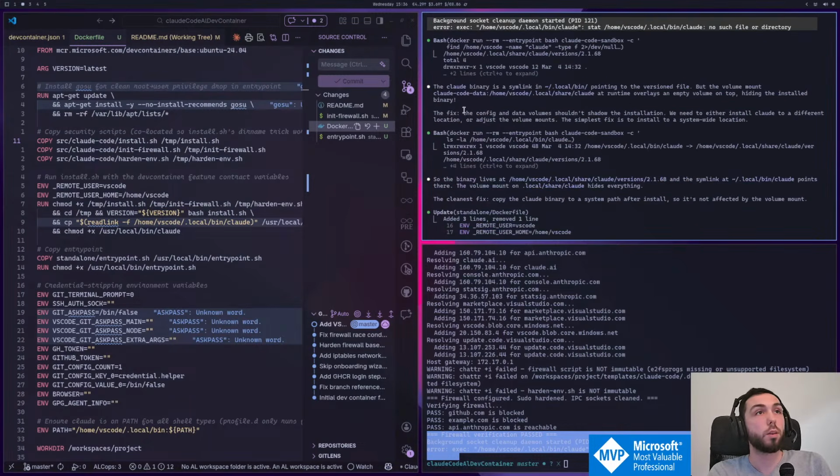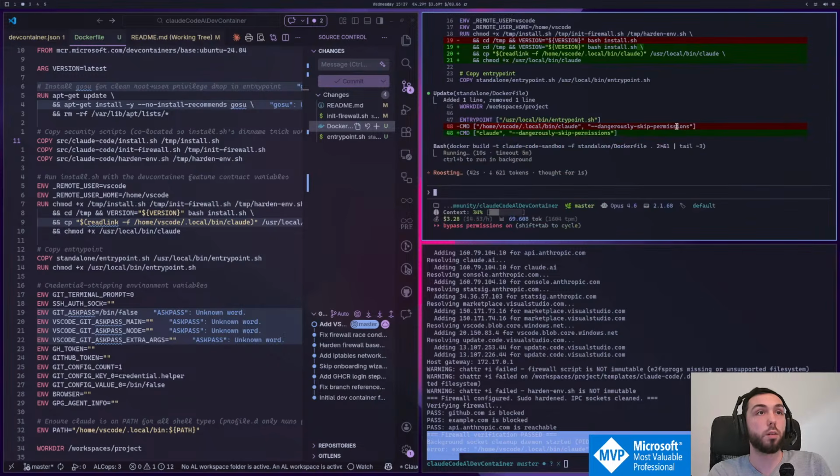It's going faster than I can read this. The config data volume shouldn't shadow the installation. We need to either install Claude to a different location or move the volume. Yeah, simplest fix is to install to a system-wide location. That's perfectly fine inside the container.